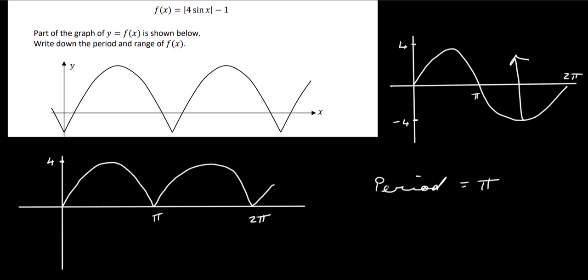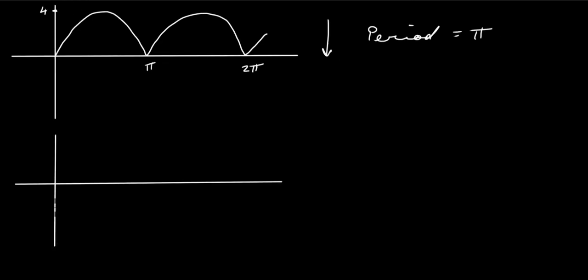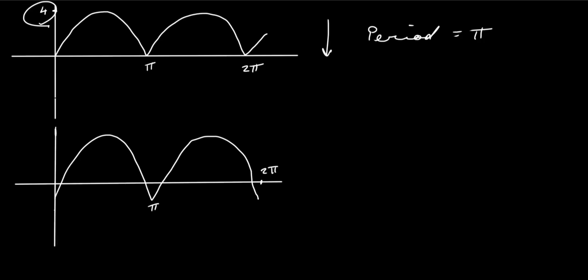Now the other thing that we've got to take into consideration here is this -1. And what the -1 will do is take the entire function and move it down one place. So in other words, if I draw a third graph, the entire graph will move down 1 unit. So we'll end up looking at something like this. And again, this is 2 pi out to here, but it repeats every pi. And the range now, because we've moved down from 4, down 1, this is now 3 here. We've moved this down 1, so this is -1. So the range then is just going to be -1 up to 3.